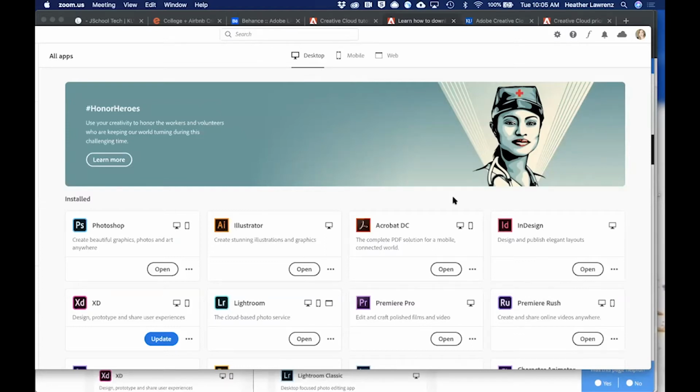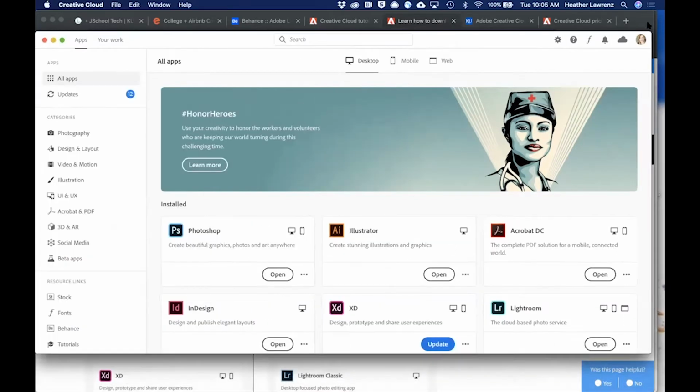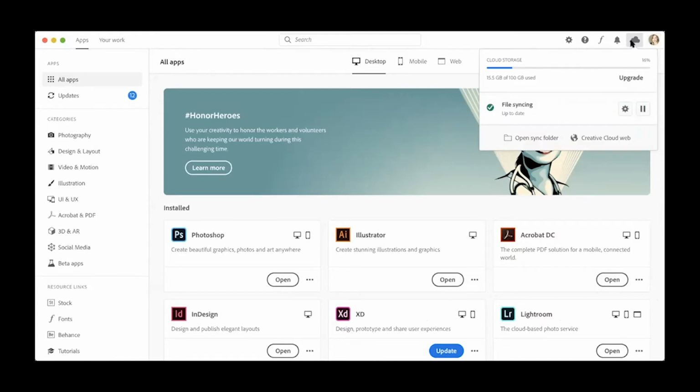So let's go through the full app and kind of look at all the different things you can do with that. So I'm going to begin by showing you my account. So with my account, I can hop on, look at what account I'm paying for Adobe. I can sign out. I can take a look at what my cloud storage is. So with Adobe, you get a specific amount of storage. So I have 100 gigabytes of storage through Adobe. That includes a local sync folder, so that's on my local device, and also online.